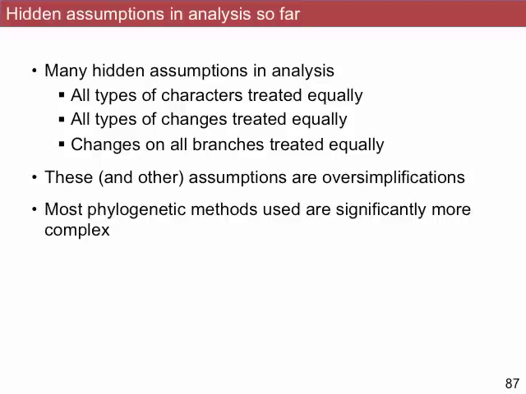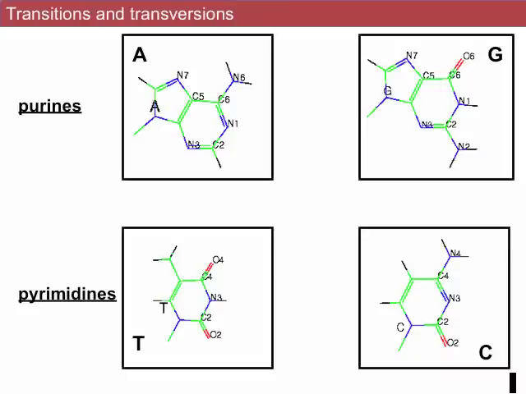Another issue is that sometimes you might want to treat different kinds of changes differently. So if you were looking at the structure of the heart, you might think that changing from a 2-chambered heart to a 3-chambered heart was more difficult, less probable than, say, changing from a 2-chambered heart to a 4-chambered heart. Maybe doubling the number of chambers is easier than changing from 2 to 3. I don't know, but the types of changes that occur you might want to count differently and not treat them all equally. And I'm going to show you an example of this now.